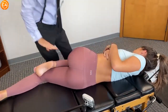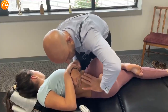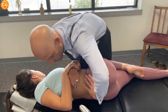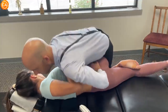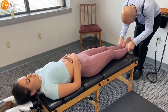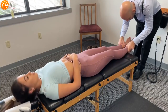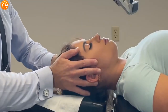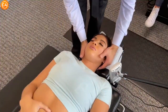Okay, lay on your back. Down. Good. Okay, deep breath in. And out. Good. Shoulders relaxed. There's one. Hold on. Lay on your back. Good. Back to center. Now to the left. Back to center. Okay. Nice and gentle. Just like the other adjustments, I'm going to follow your breath.